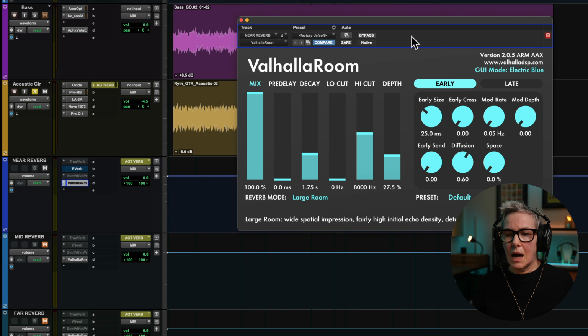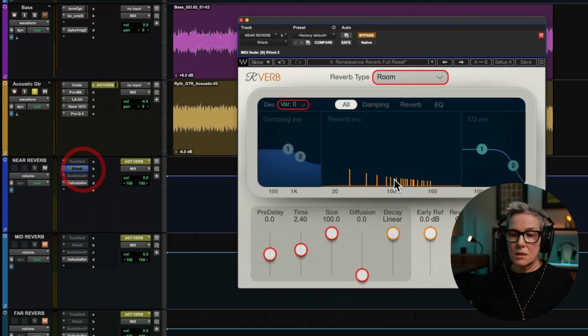If you want to place a sound source noticeably further back in the mix, then a room algorithm is going to be your best bet to do that, because there are more early reflections in a room algorithm than in a hall or a plate, as I mentioned earlier. And the parameter to go to is just to look for size or look for early reflections, depending on what plugin you're using. And you can set the size of the room, the walls of the space, by initially soloing your early reflections and changing the size of the room to get a sense of what feels right for your mix.